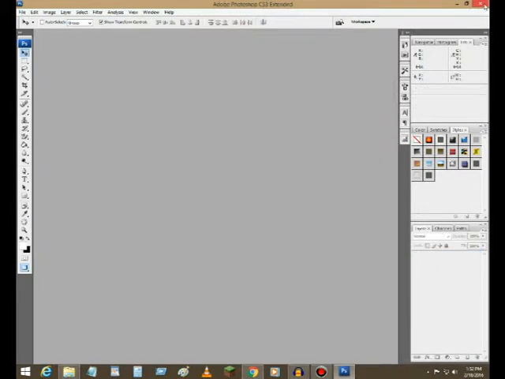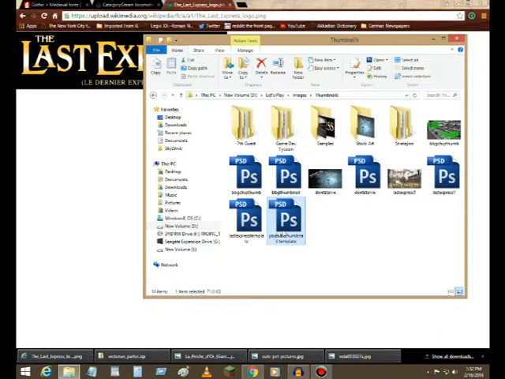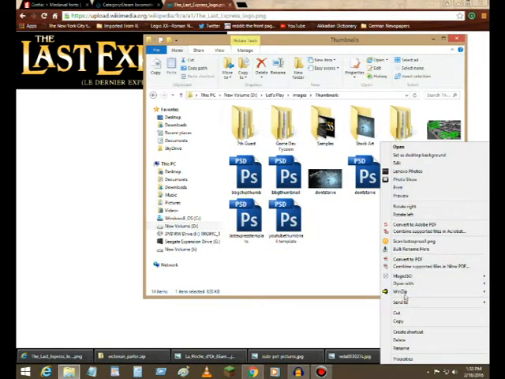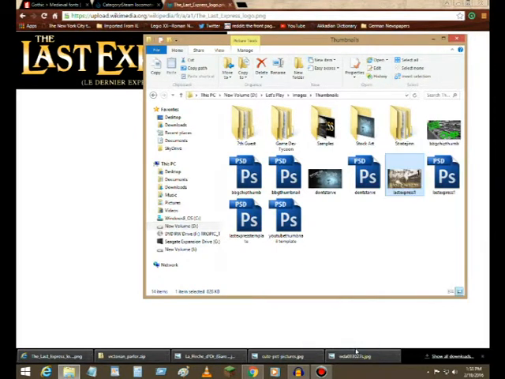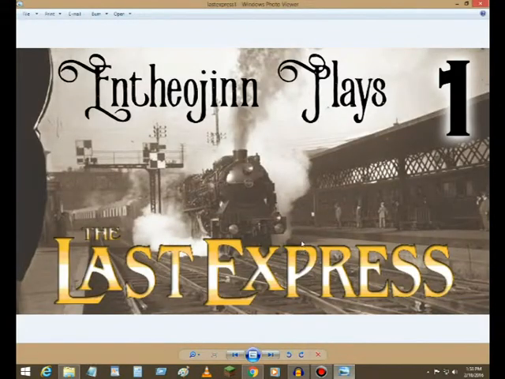So we can go ahead and close all this Photoshop because we're done with that. Go to our thumbnails file here, and you'll notice that we now have a new image here where it says the Last Express. If we right-click on that, we can open it with Windows Photo Viewer, and this is what our final thumbnail is going to look like.